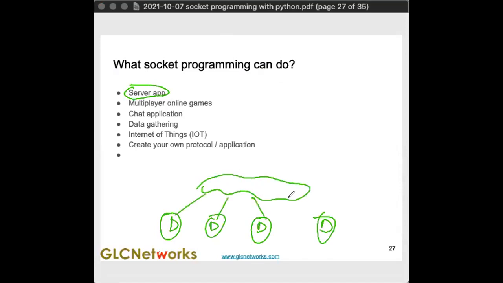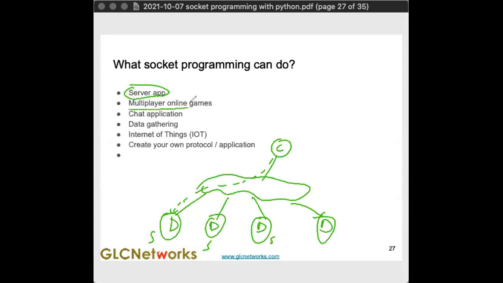So this is the network cloud, and this is a controller. This controller can connect to this device through the socket. Which one is the server? Here's the server, I mean the server in terms of who is listening. We run a software here with a certain port, and then we control the device from a remote place.